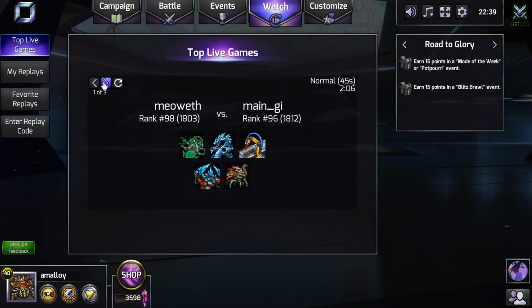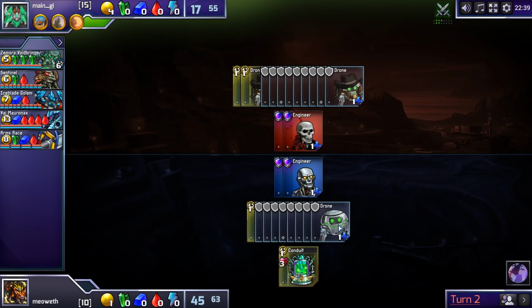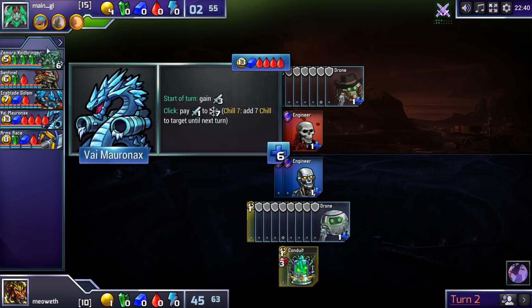Anyway, let's go watch a game. Meowth versus Main GI, sure. In the early stages here, cutting for Zamora. Sure, seems pretty normal, I guess. I don't know. Is Zamora good here?